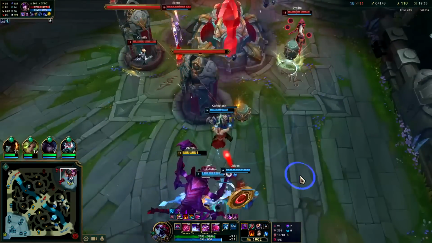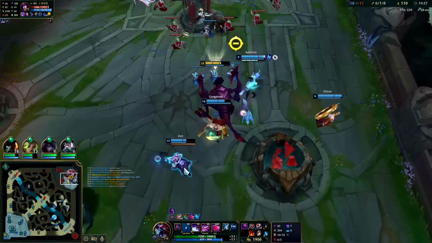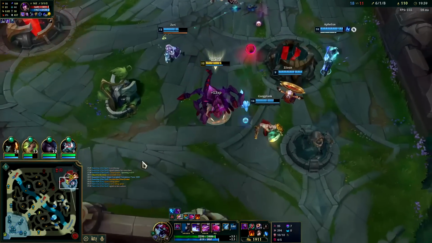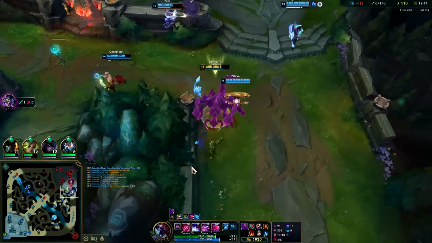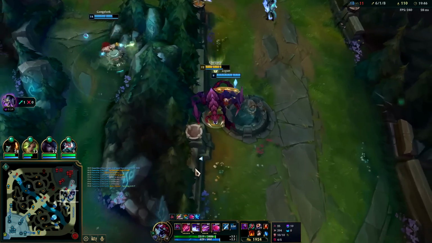I think that's it. Psych. I kind of thought they were giving up on fountain. We can go for Baron here. We don't need to stick around. They're kind of chasing us.